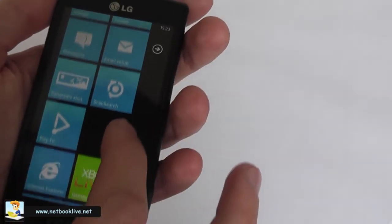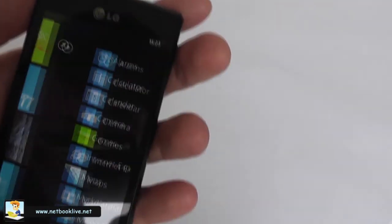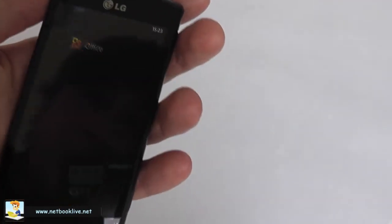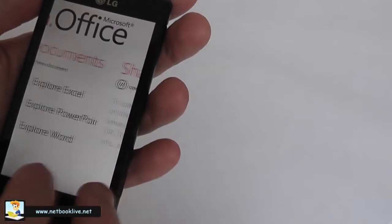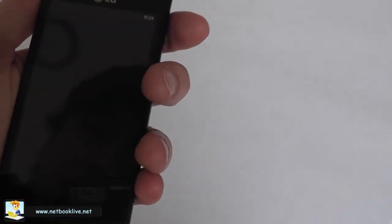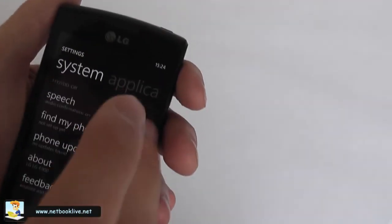If you saw Zune before, you should be familiar with this. Of course, you also have this other mode right here. You have Office, which goes online, and you have a couple of different types of documents. You can sync them online. It's actually very nice. I haven't used it before, so I'm not that familiar, but it should be okay. You also have settings right here, and you can adjust pretty much all the things you want. Location, keyboard. You have a lot of things here.